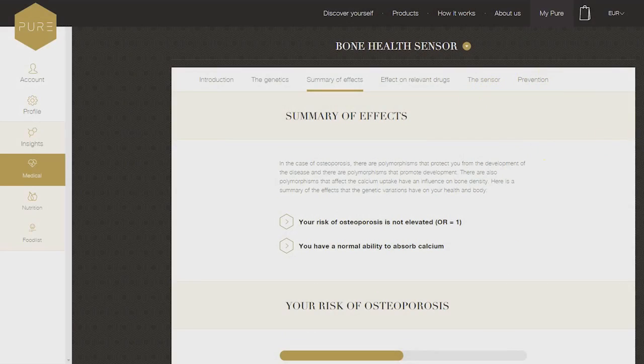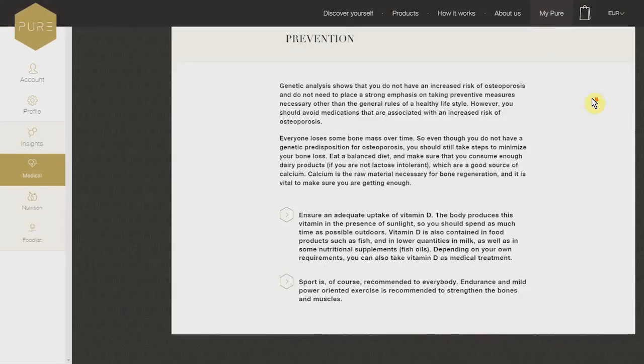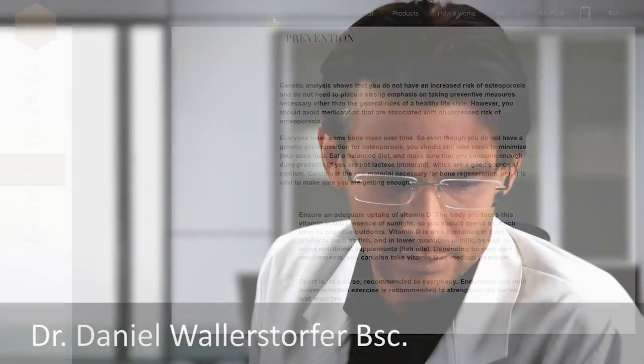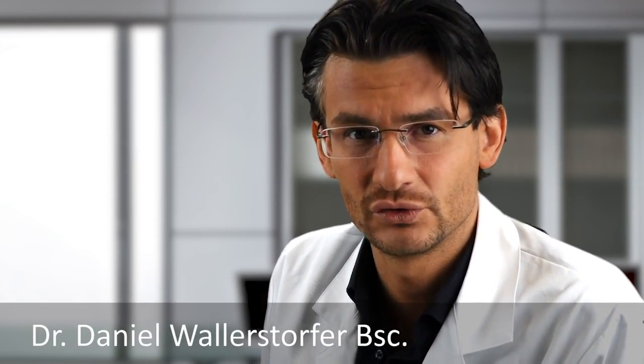And if you then click on prevention, here you will find some personalized recommendations of what you should do to maintain strong bones. It will tell you about nutritional advice, as well as doing exercise that puts strain on bones, because bones that are put under strain tend to build up into stronger bone tissue. And these recommendations will help you based on your genetic profile to reduce your risk or your likelihood of progressing to brittle bones with increasing age.